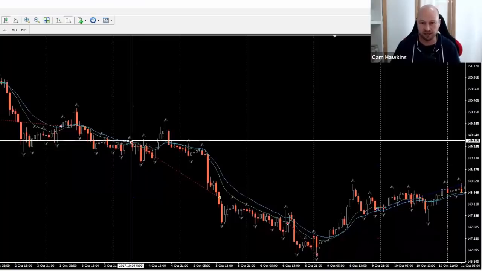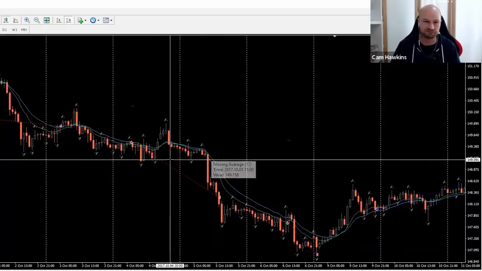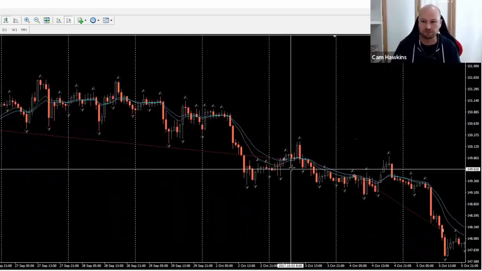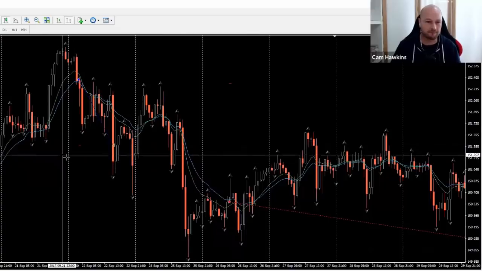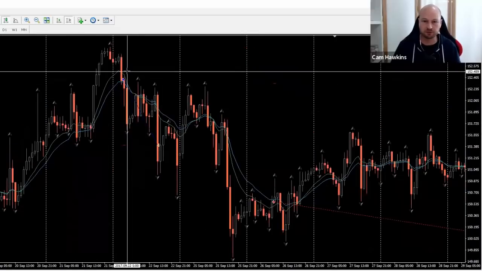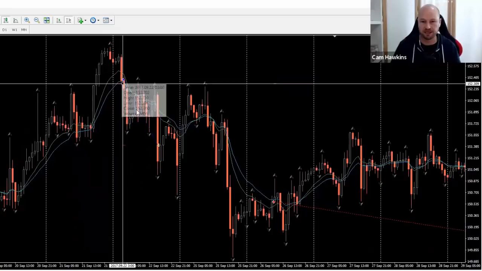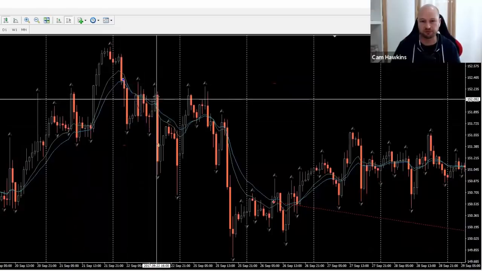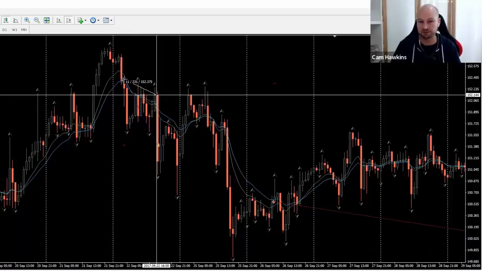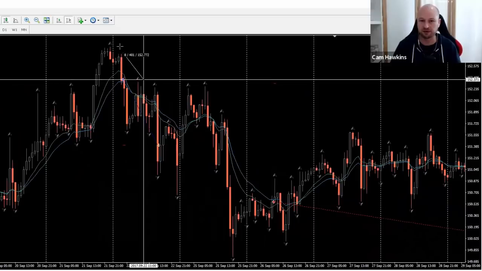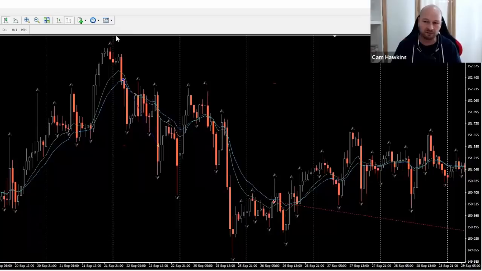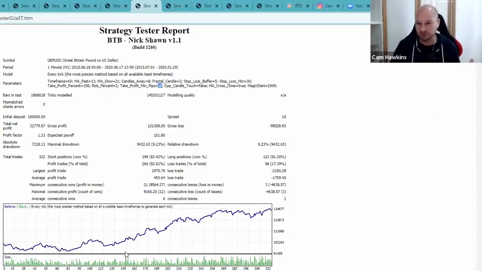So for example, where's a good example? I don't think we're going to get one. But let's say we took a short here and it closed above the moving average here, and that's 21 pips. We would have closed that trade. But our stop loss still may have been 60 pips away. So in theory, you're not getting 1R, but still, it's like taking a break even on the trade. And if it went against you, it obviously works.